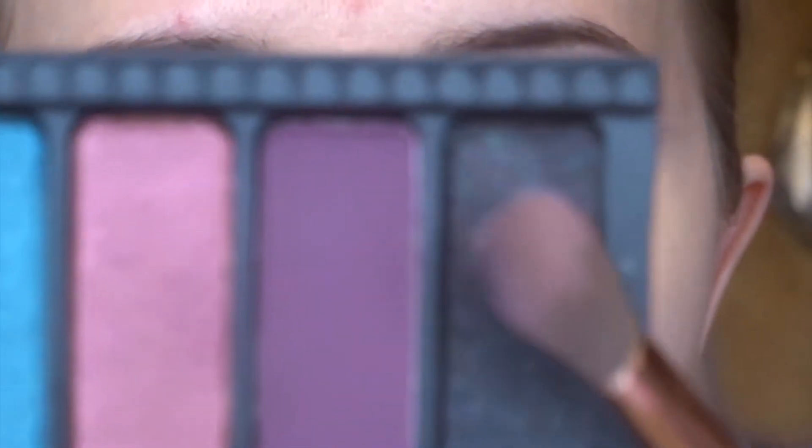The next shade I'm going to use - I'm borderline obsessed with this color - it is 'Night Shoot.' It is black but it has got rainbow glitter in amongst it. It is bloody gorgeous and I cannot wait to use this for an all-out grunge look. I'm going to a gig in March and I can't wait to use this - I'm already planning it, that's how excited I am.